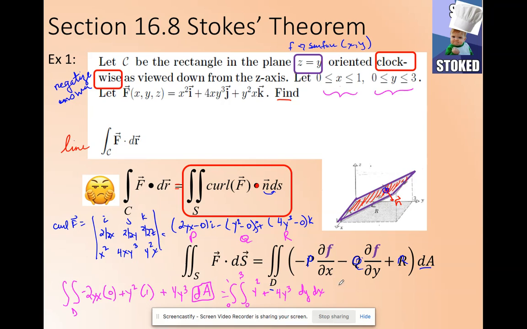And I trust that you can integrate that, do the double integral. When I do this double integral, though, I get 90. But be careful. What's true about your orientation? Negative, right? You got to negate your answer because you were rotating in a clockwise direction around this boundary. All right, pretty cool. Let's do another one.